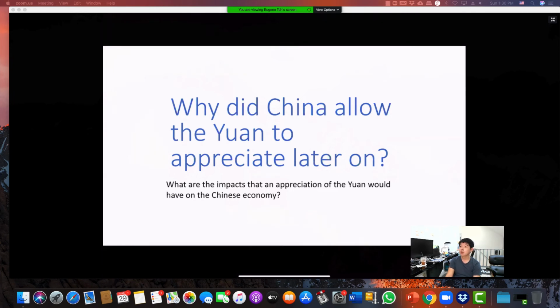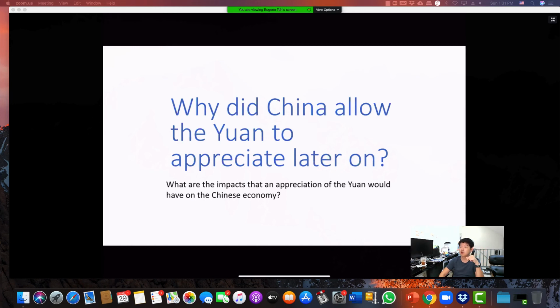Now, think about this. If the Chinese currency remains weak, Chinese citizens trying to buy imported goods are going to find imported goods very expensive. Right? So their standard of living is going to suffer as a result of the Chinese currency being weak. And contrary to your idea of China having a lot of raw materials, yes, China does have a lot of raw materials, but when you compare to the amount of goods and services they produce, it's not nearly enough. So actually, China is a net importer of raw materials.